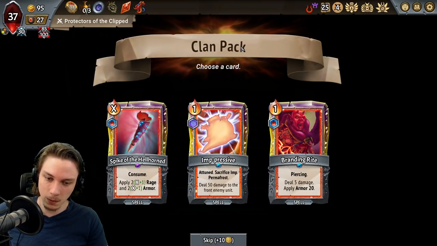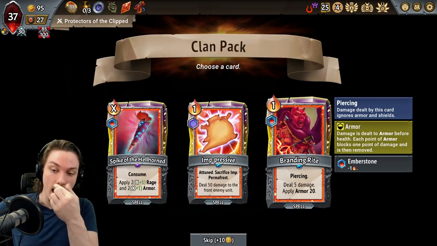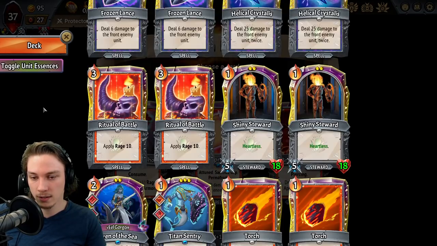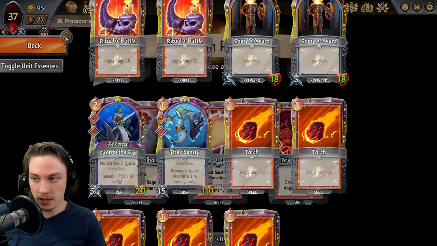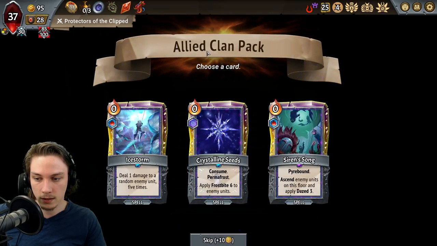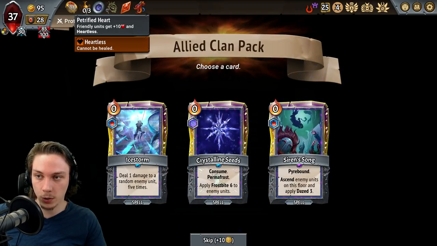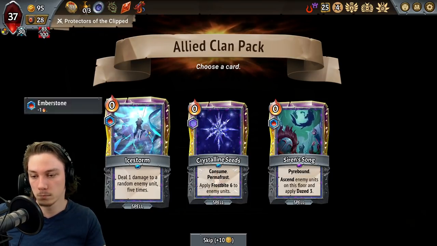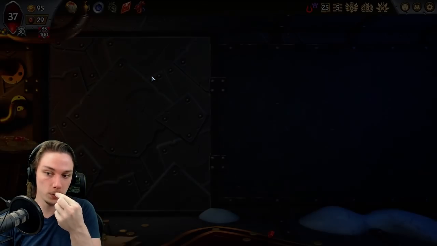Spike of the Hellhorn. Ooh, a Branding Rite. A Branding Rite that's got an Ember Stone in, no less. Wee bit more survivability for me. Take it. Ice Storm is going to increase its damage every time we trigger the Forgotten Name. And obviously, it's got its cost reduced, so it's easier to play.